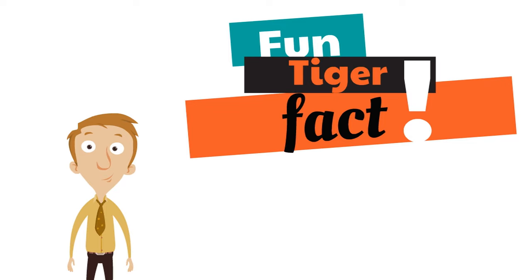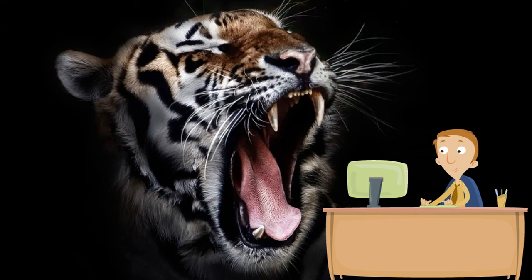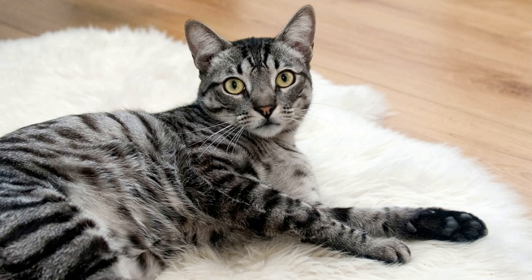We have another fun tiger fact just for you. Did you know tigers can't purr like other cats? Tigers can roar and make lots of noise. They usually roar to communicate with other tigers — to let other tigers know, 'This is my land,' or 'This is my family. Back up, you need to give me space.' That's how they communicate. They roar. But they can't purr. Don't ask a tiger to purr — a tiger can't purr like other cats.